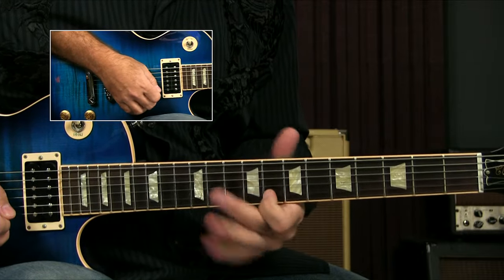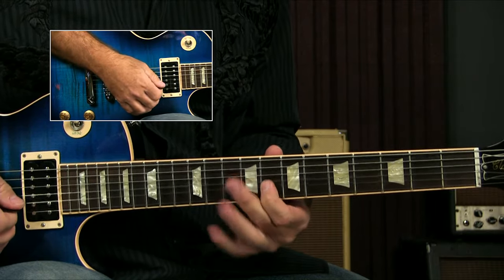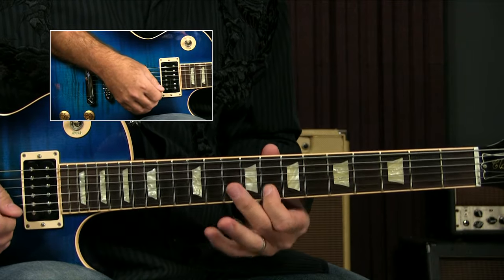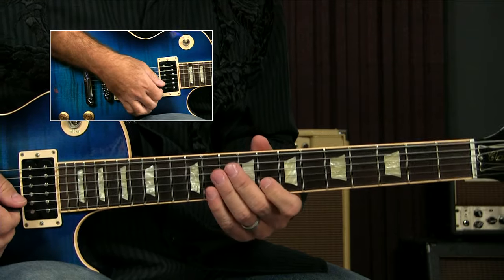It just goes through the box and it's really pretty. It's a pretty straightforward lick. I'll leave the tab below this video. I hope you'll take some time and work on it. It's Bonamassa — it's definitely his sound. It's a little bit more aggressive when you hear it on the recording, it just sounds really good. That happens at about one minute and 52 seconds into the video. I'm going to embed the video on this page too, so you can see what I'm talking about. There are dozens and dozens of great licks in this, but these are just some ones that really stuck out as exemplifying this thing that we've been talking about.